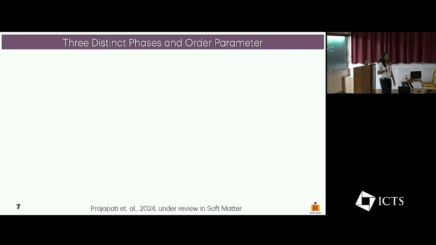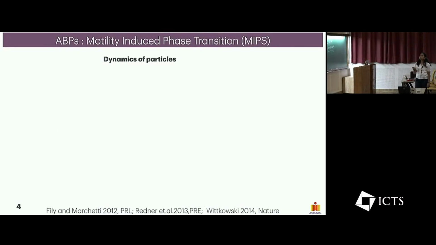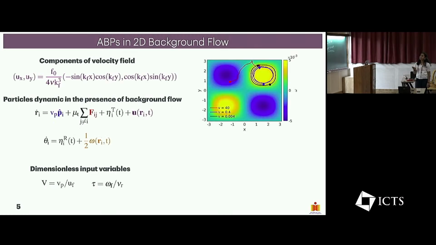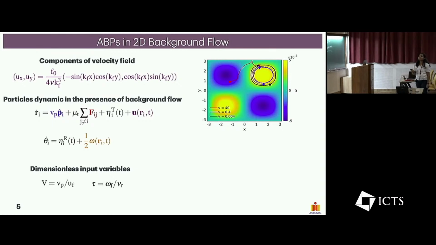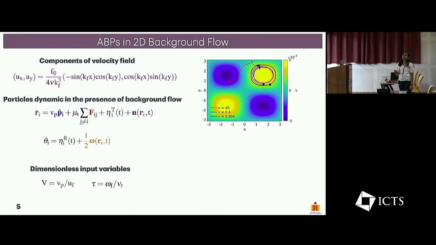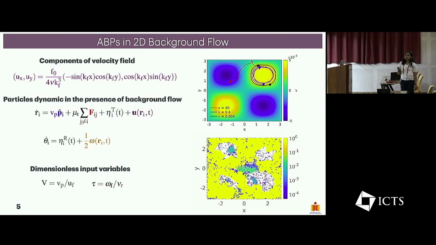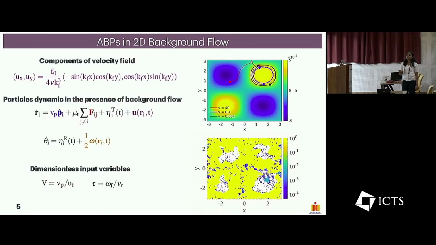Yes, yes. Thank you. So if I understood correctly, it depends on the ratio of drift to diffusion as well as packing fraction. Not only that, it also depends on how the flow profile is. What do you mean by flow profile? Yeah, so you can see that we have used this kind of velocity component, which is giving this kind of flow profile. So if instead of 4 vortices I am taking 16 vortices, then the way it is arranged will be different.